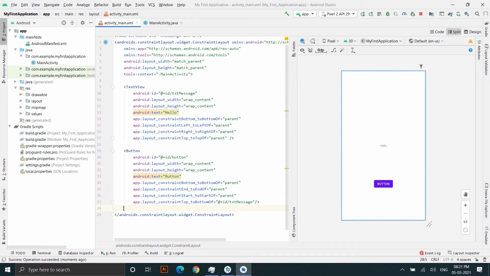So in the previous lecture, we have seen the project structure of our Android app. We have also seen how to add different Android components by simply dragging and dropping, or by adding their equivalent code in the code section. But before I continue any further with this course, I would like to do one more change.